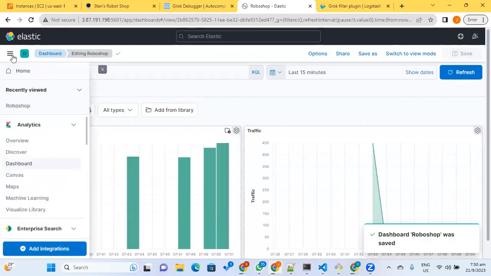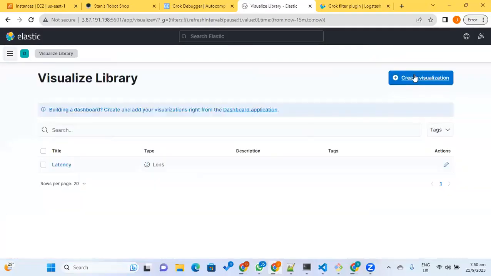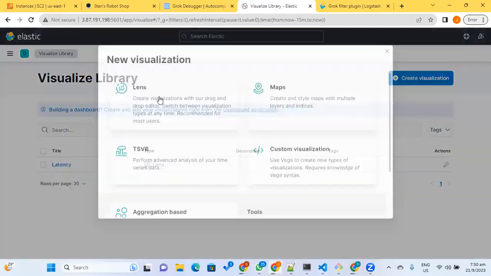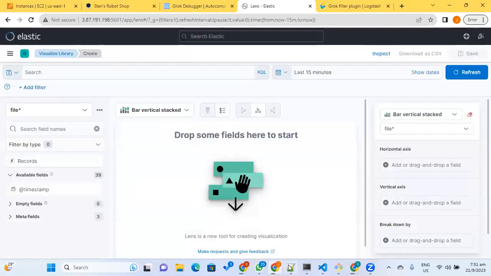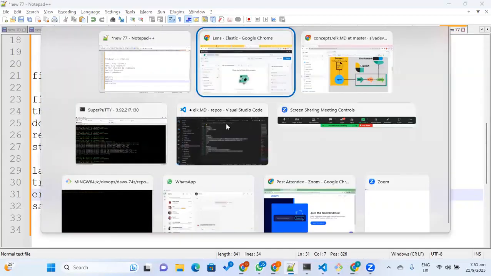Traffic is done. Now let us go to visualization again and create another visualization. What is it? Duration. Sorry, this is errors. Latency is nothing but duration. This is errors.